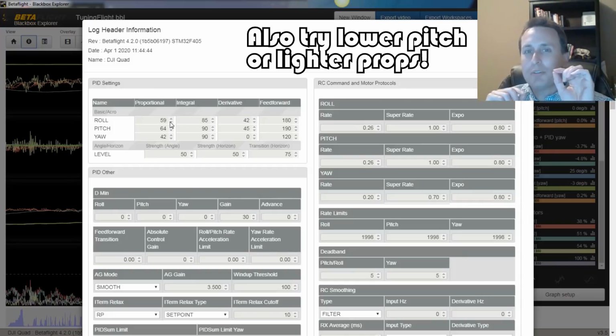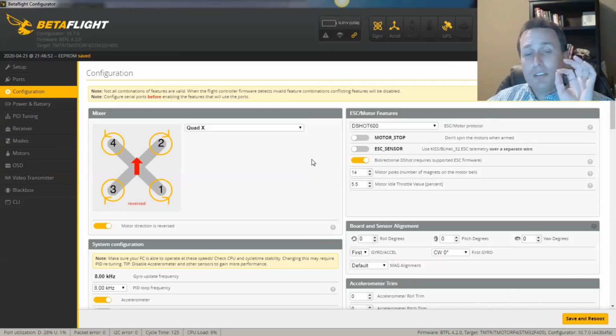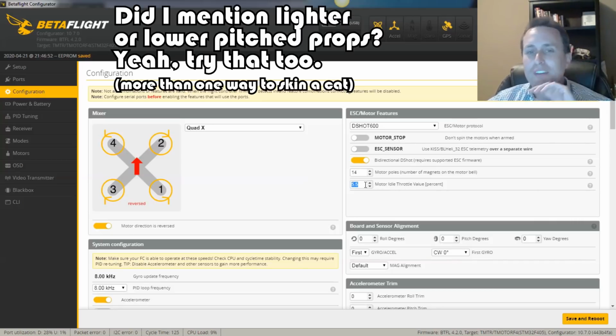You generally won't get any overshoot that you'll be able to notice, but you'll see your prop wash performance get a little bit better. The other thing you can do to increase your prop wash performance is just try toggling up this motor idle here just a little bit more. So maybe this is at 5.5, maybe go to 6.5 or 7. See how you like it.